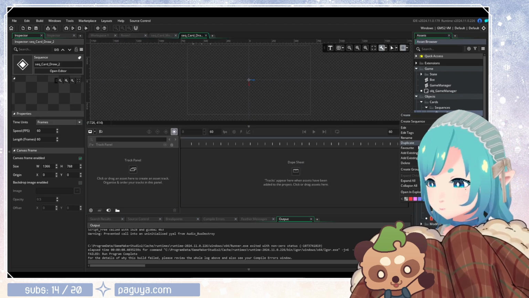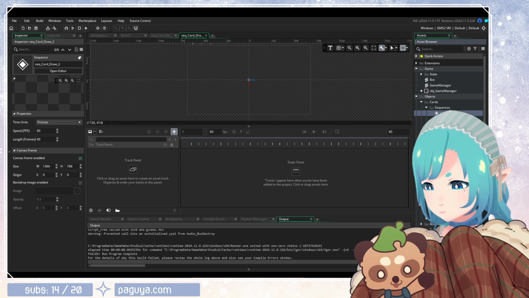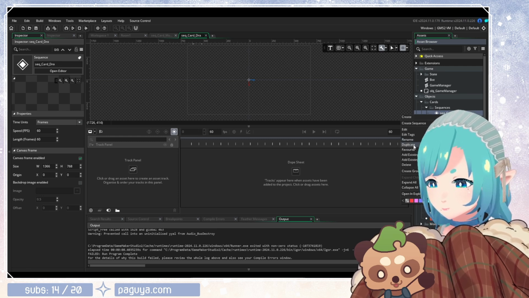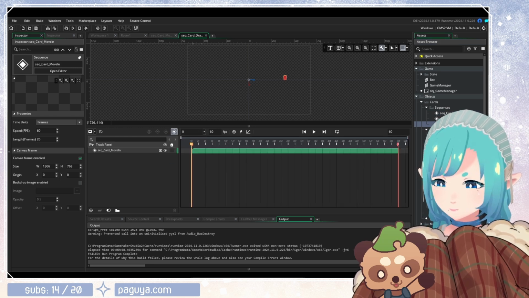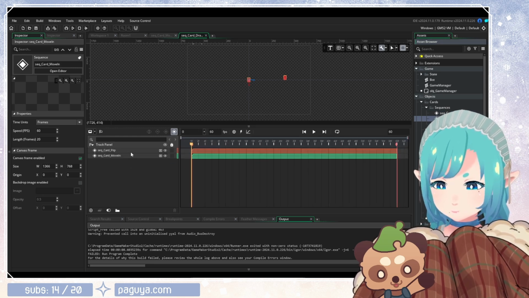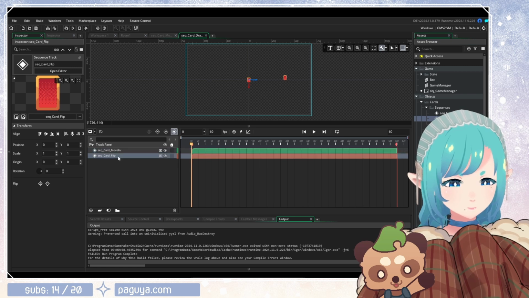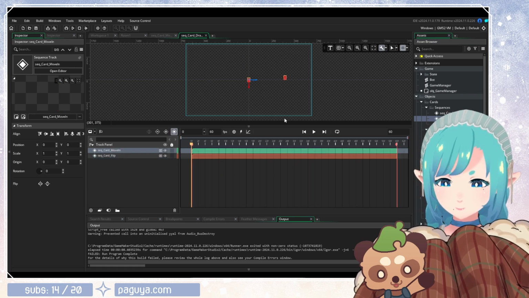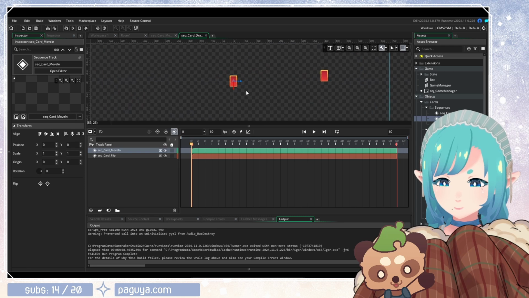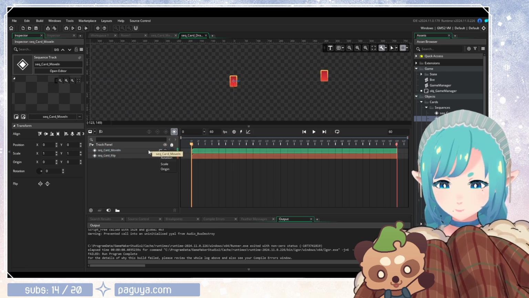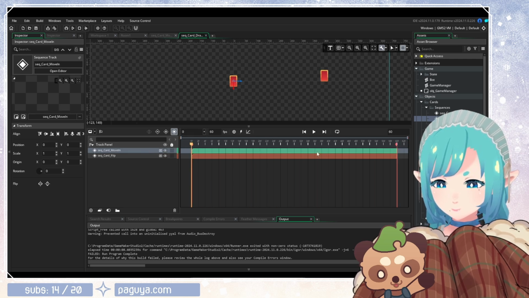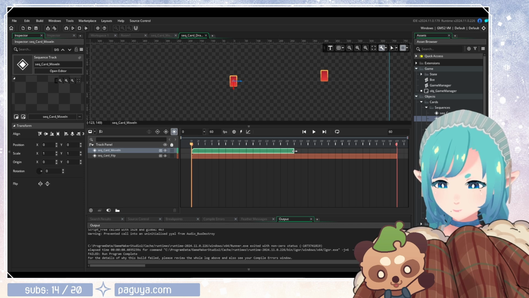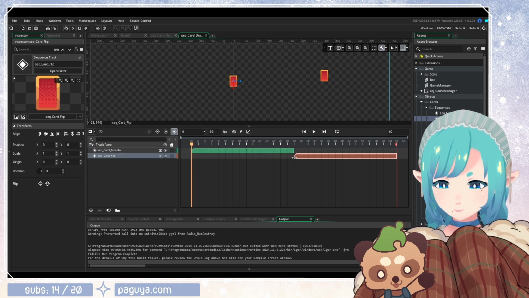And then let's try moving in and then flipping. I'm surprised it's not set to its actual length.